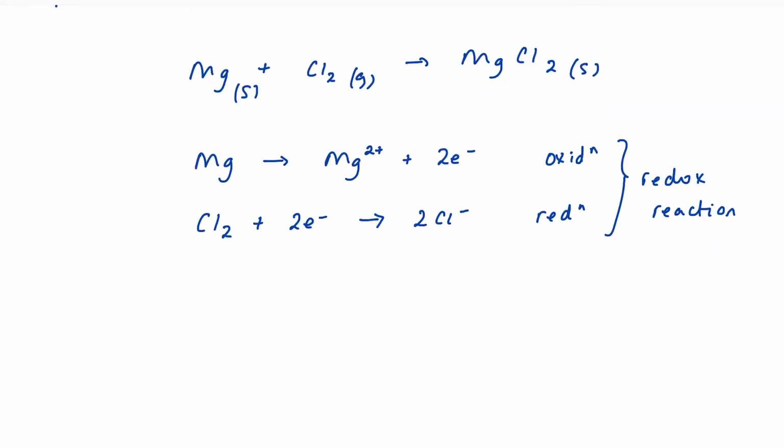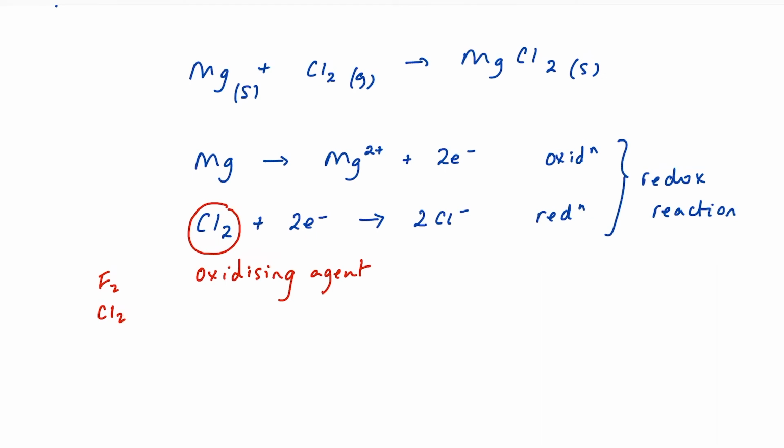What else is going on in this reaction? We can deconstruct it a little bit further to look at the role of the magnesium and the chlorine. We can say that chlorine is acting as an oxidizing agent. It is causing the magnesium to be oxidized, and in return it is reduced. The reactive halogens, so fluorine, chlorine for example, are particularly strong, powerful oxidizing agents. They're very good at being reduced. They're very good at taking electrons off something else to fill their outer shells.